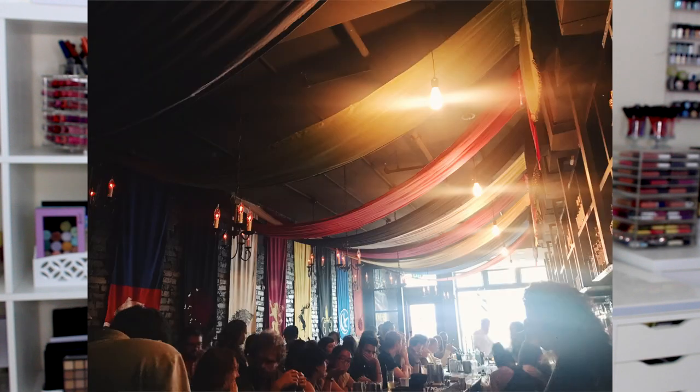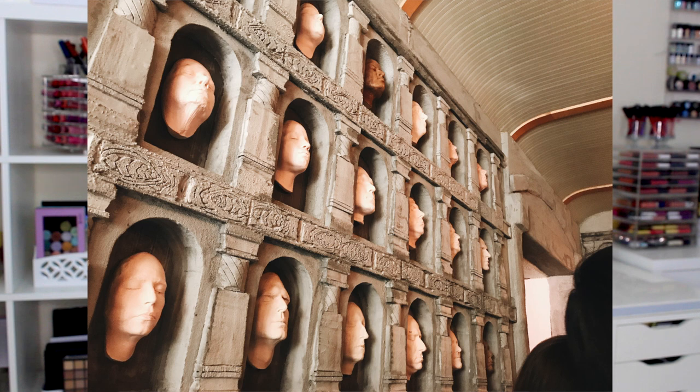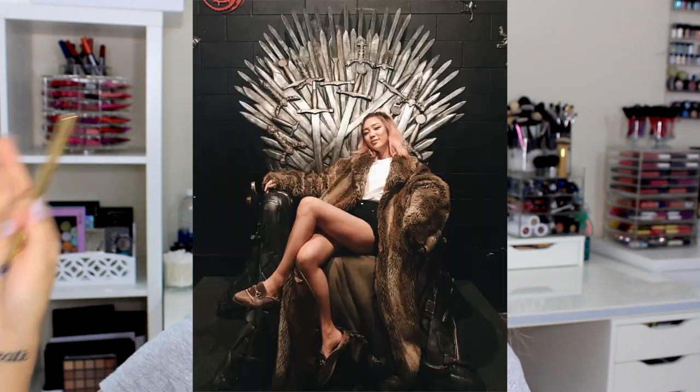One of my best friends, Clara, and I are headed to the Game of Thrones bar here in DC. It's been all over the internet and I have been dying to go, but the hype is real right now — the line is like three miles long, it takes like three or four hours to get in. There's a little area where you can take pictures at the throne — they actually made the Iron Throne — and I need a picture there. Let's go in with this little vanilla shade right here.